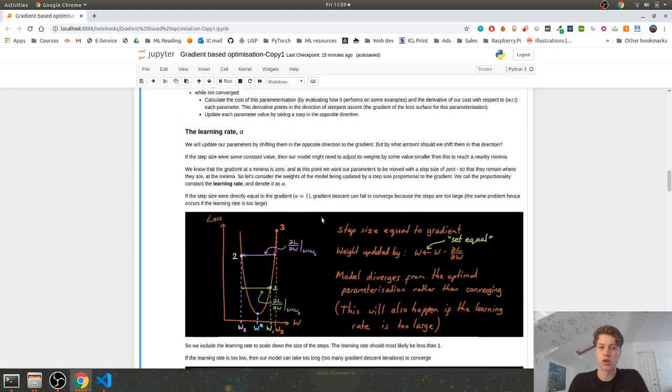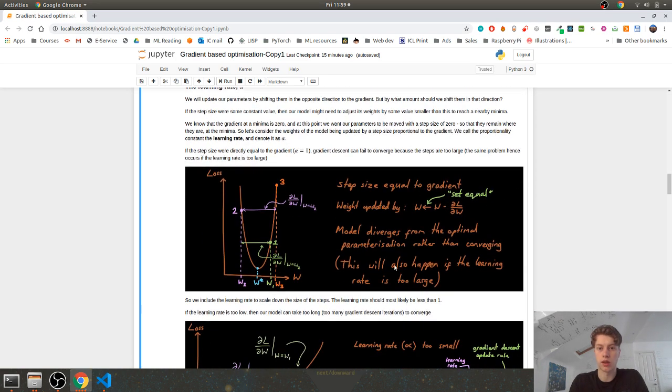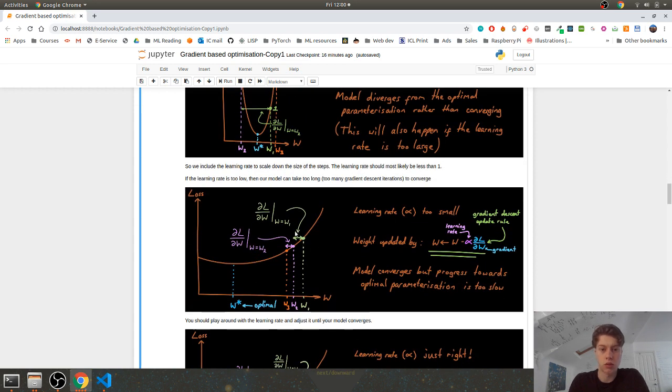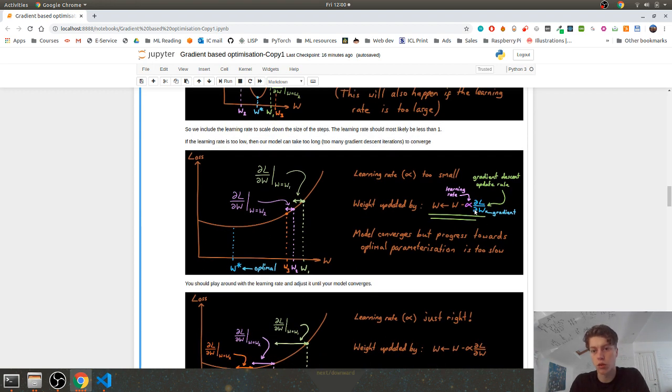Okay, so here is a case where the learning rate is too large, or maybe we just haven't used a learning rate. Similar problems can occur in either case. So the learning rate's too large and we step all the way over where we actually want to step towards. In this case, the learning rate's too small and we're just going to take ages to converge. We're going to have to take many little steps all the way down, and they're going to get smaller and smaller as we go, as the gradient decreases, because the loss surface becomes more flat. So it's going to take too long if the learning rate's too small.